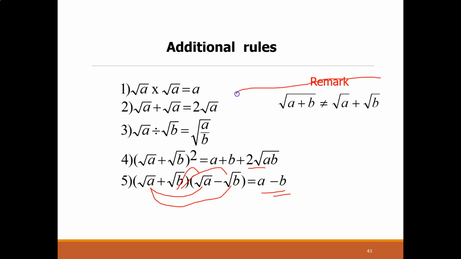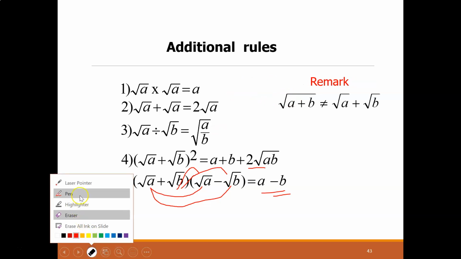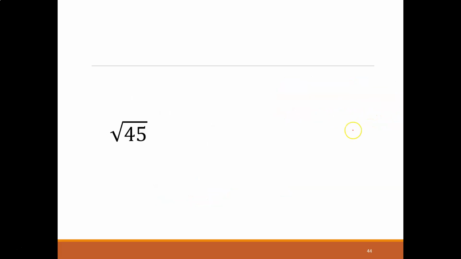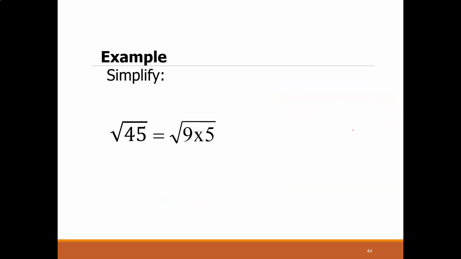Okay, remarks. Okay, this is very important, okay? This part is very important. Okay, square root ataupun surd A plus B is not equal to surd A plus surd B. You cannot split it up into this, okay? This is very different. This is meant by you have to take the whole thing like this. You cannot split it up into surd A plus surd B. This is totally wrong.